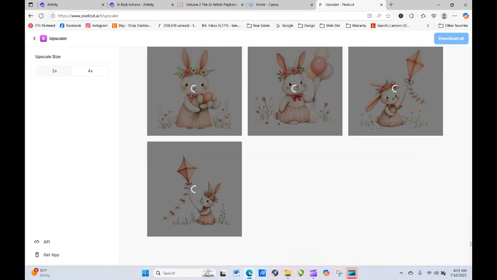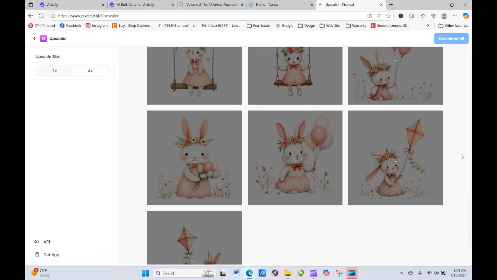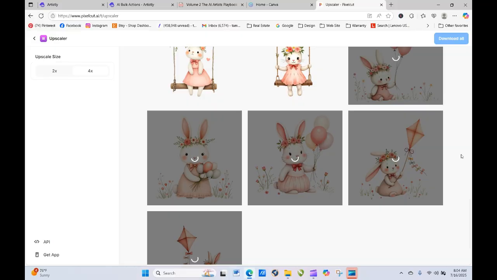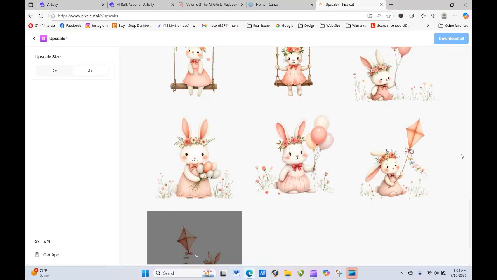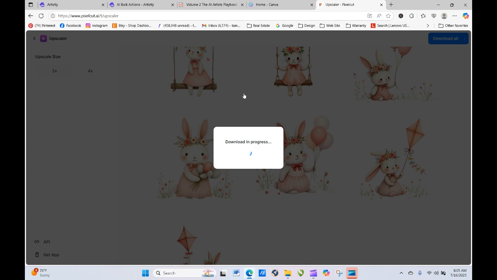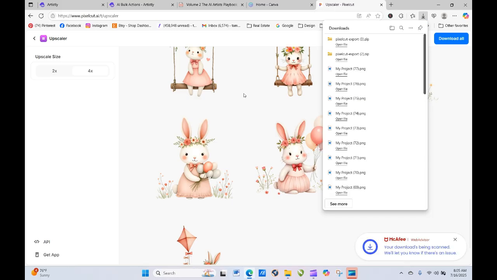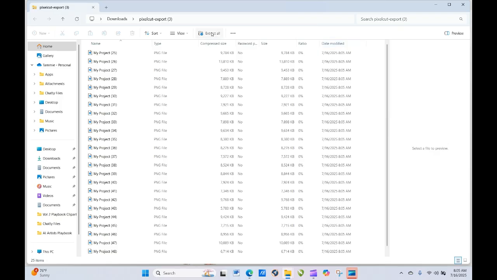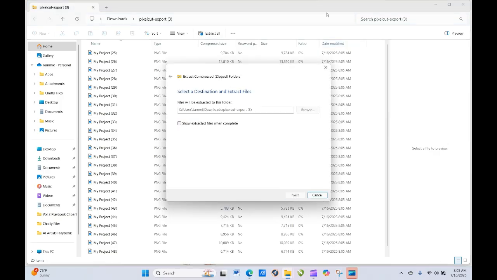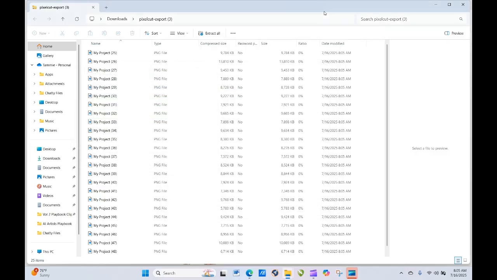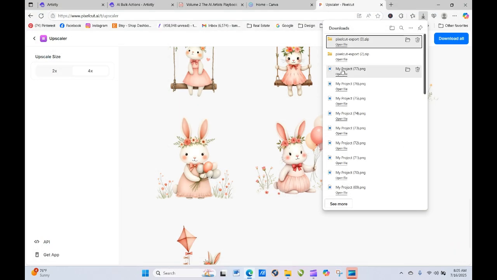Let's just get them. So what I'm going to do is basically let you watch me do part of this pack because the pack ended up being a lot larger than what I was thinking it was going to be. And so we're going to download these now. It's going to put them in a zip folder. Now we can go right here and actually open the file and extract them right from that screen instead of having to hunt for it in the downloads. Okay. All right, so we've done that.